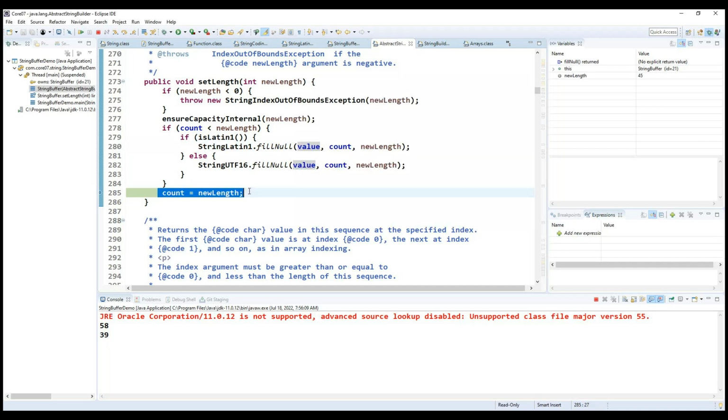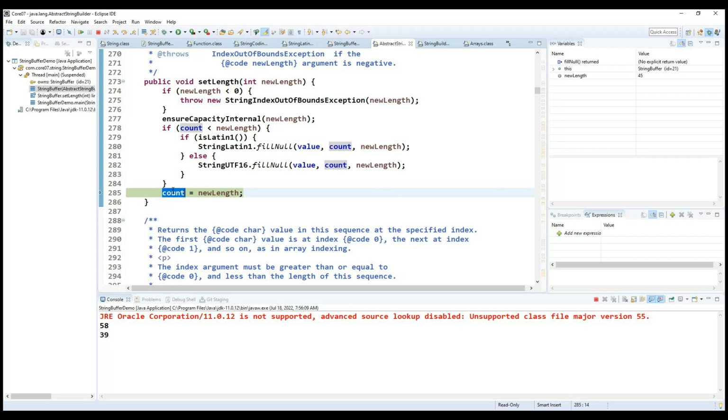Still these values are zero. But here, what we need to understand is that the length is not modified here. Whatever the length we provided here, the length is not modified. So still the length is now 39.